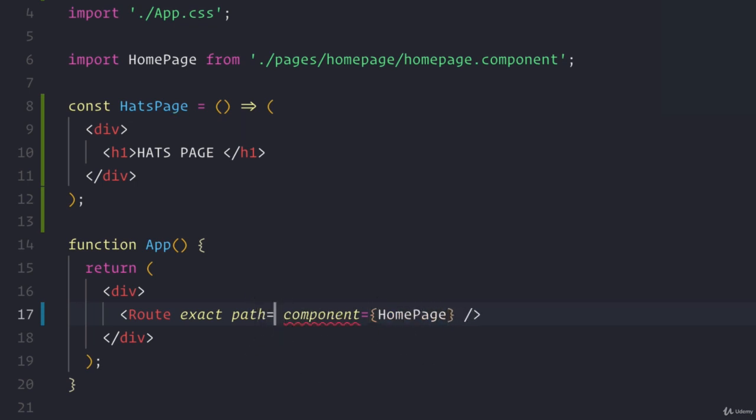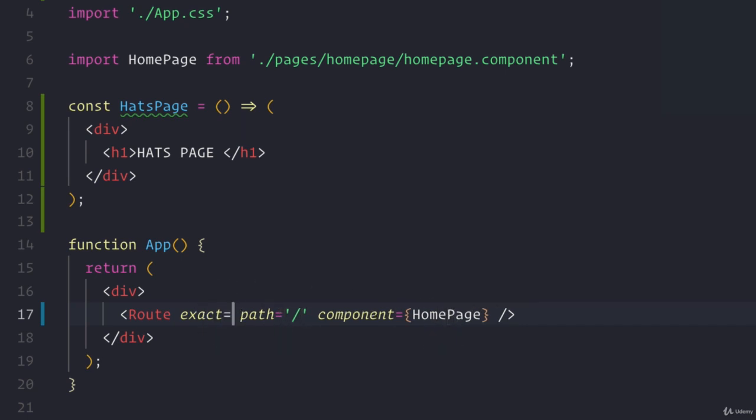The path will be a string that's equal to the path itself from the current place where we're at. So because we're at the very base of our application, right, when we put slash, the base URL is just localhost 3000, or our URL without any additional sub URLs following it. So what this means is that when the URL is at the base, just slash, then I want to render the home page. So when we're at localhost, I just want to render the home page.